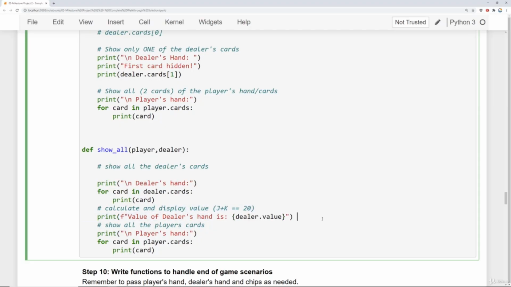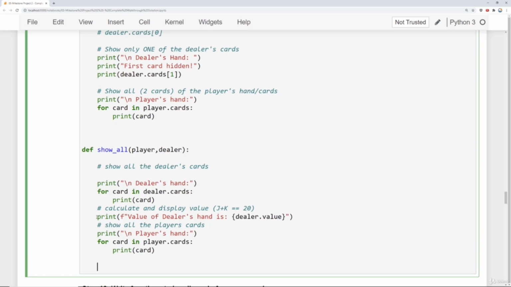So that's one way of doing this. I could also have used the .format method, if you recall. I could have passed in .format and then left this blank, put that in here, etc. If you're confused on that at all, go ahead and check out the string formatting lecture again, but there are lots of different ways. You can just essentially paste in the dealer value. And all you need to do is the exact same thing for the player. So after this for loop is done, check my indentation here. Notice how the print is in line with the for. I don't want to keep printing the dealer's hand value over and over again. So I'm going to do the same thing here, except this time it's for the player. So we're going to say player's hand is, I'm going to call this player.value. And really, that's pretty much it.